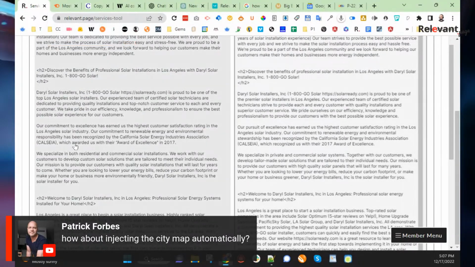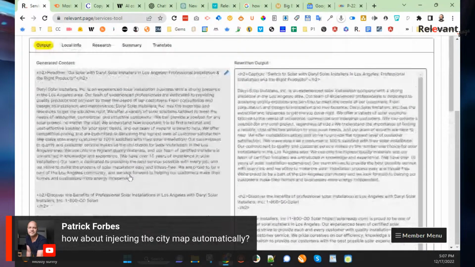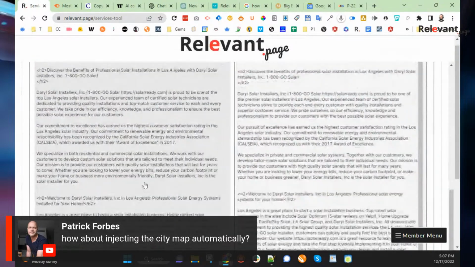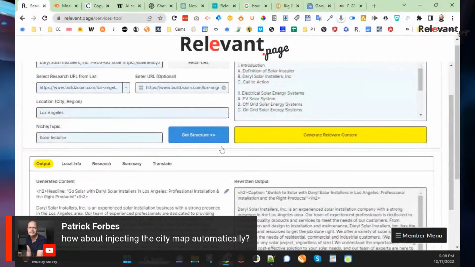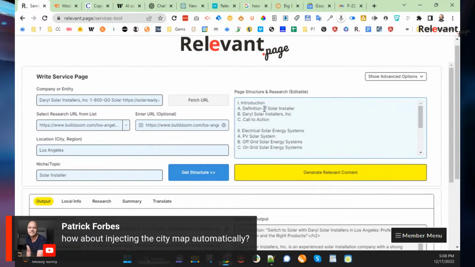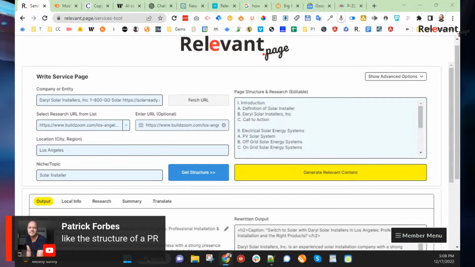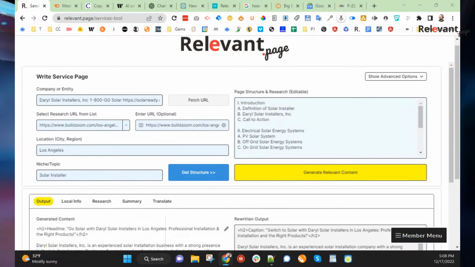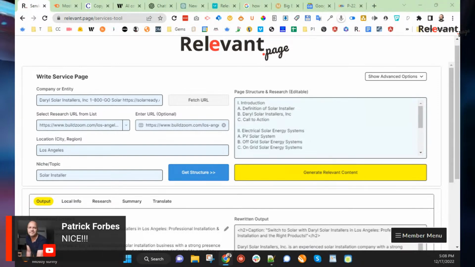I think everybody should spend a little bit of time looking over the facts, making sure that whatever you have is correct. And so that's the important thing. And remember, over here are all things that you can go ahead and do. If you have your own PLR, yes. Oh my goodness. Let me go ahead and throw a few of these comments up here. Like the structure of a press release. Absolutely. You could take a press release as the structure.